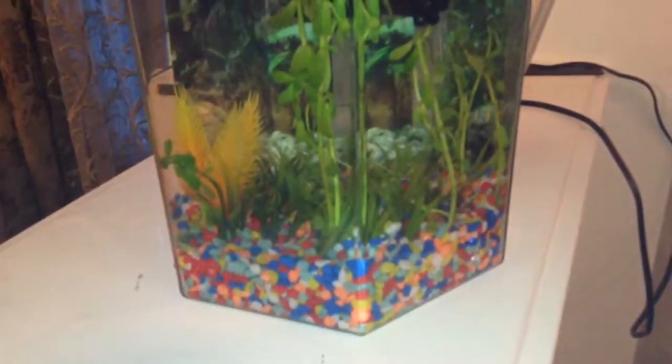Plants. Just have to wait 1 hour now. 100% water change. I'm gonna add him, Beta, and Moss Ball, and Ghost Shrimp.